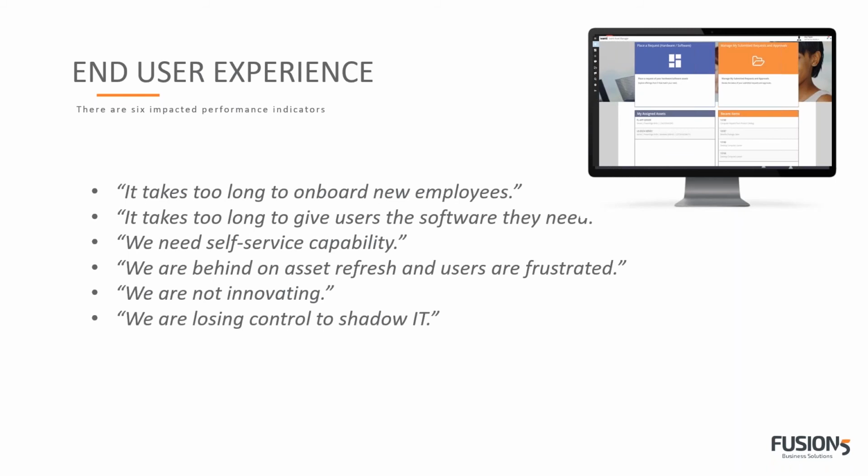ITSM is one thing, but ITAM, which is the equivalent in the IT asset management space, has processes that exist for a reason, and I'll talk about that in a second. But there's a big emphasis on self-service, even with asset management. When you go in to ask for something, you can see the assets assigned to you. And if they're wrong, you can close that loop and say, you know what, I actually don't have that asset, or, hey, I also have this asset and it's not on the list. It opens another dialogue with your IT department, and it all goes towards providing you with a better level of service.